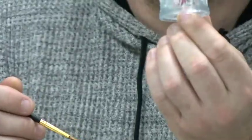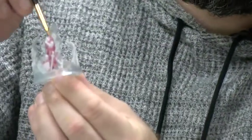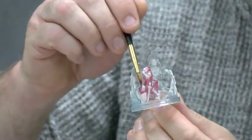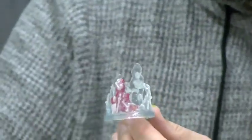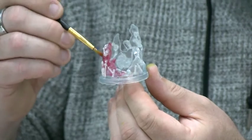Again, it helps the color around the skeletons, because the skeletons are already primed white, so you could just leave them white. But you can see them a lot better if you make sure you get the clear guts or stomach acid behind the skeleton. It makes the skeletons pop a little more.